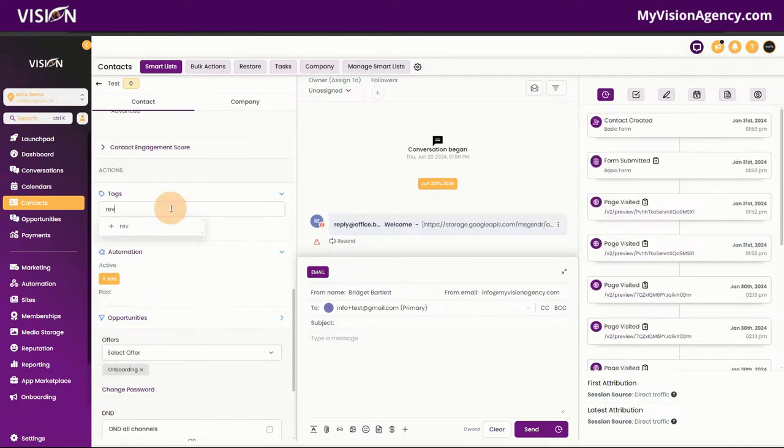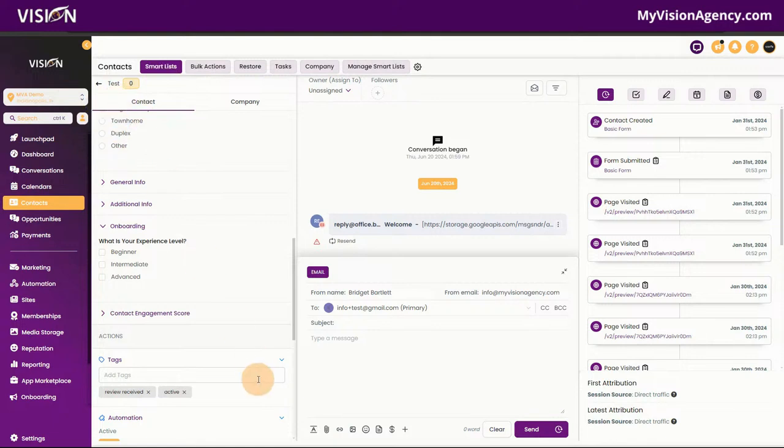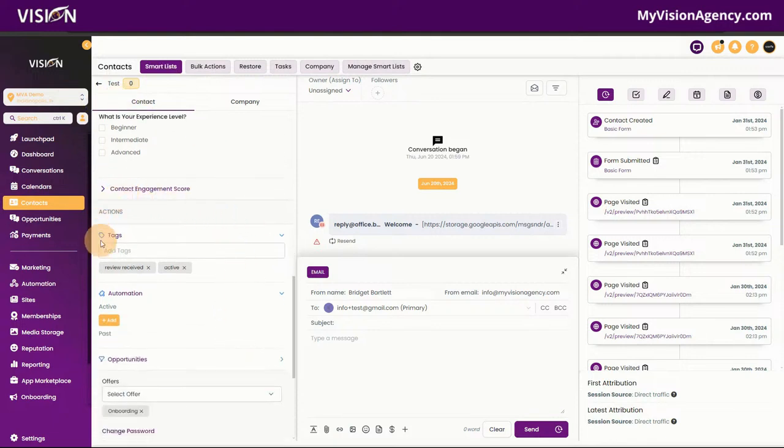And then all I need to do is just add this tag. Okay. Review received. So now if I was to send this contact a review request at any point, it's going to go through that filter and see that they have review received, so it's not going to send them that review request again. We're going to filter all of that out. The last thing we want is for them to override their good review with something negative and say, they keep sending me review requests. So we want to make sure that we're certainly not bothering people with all of that.